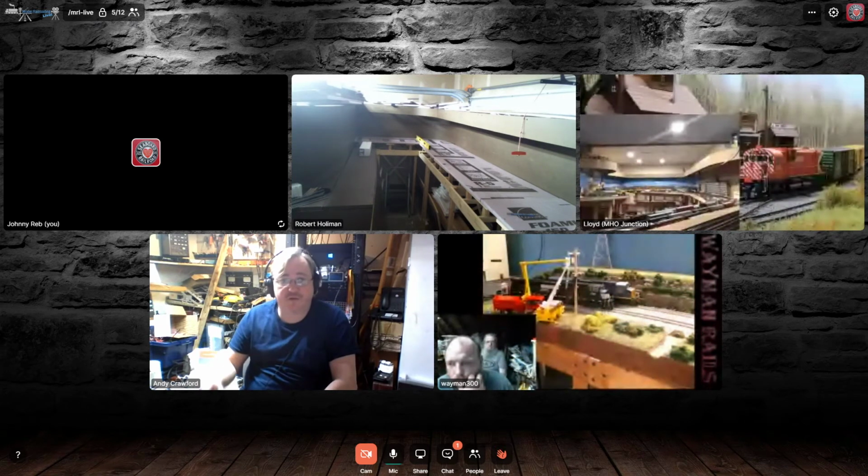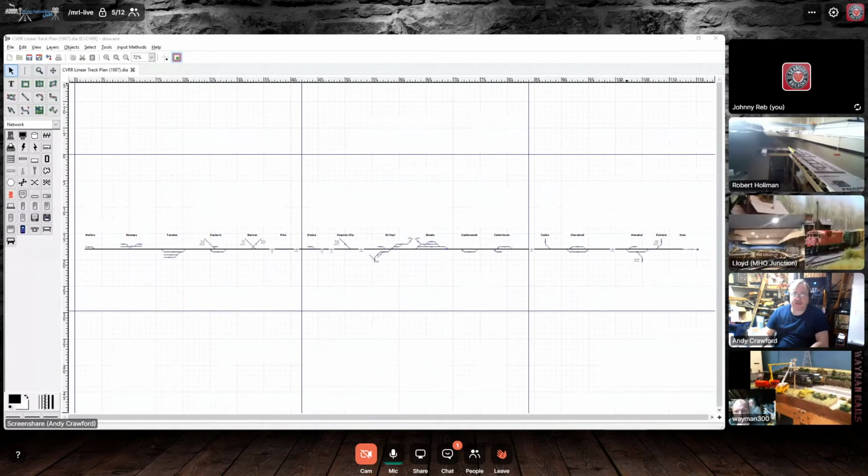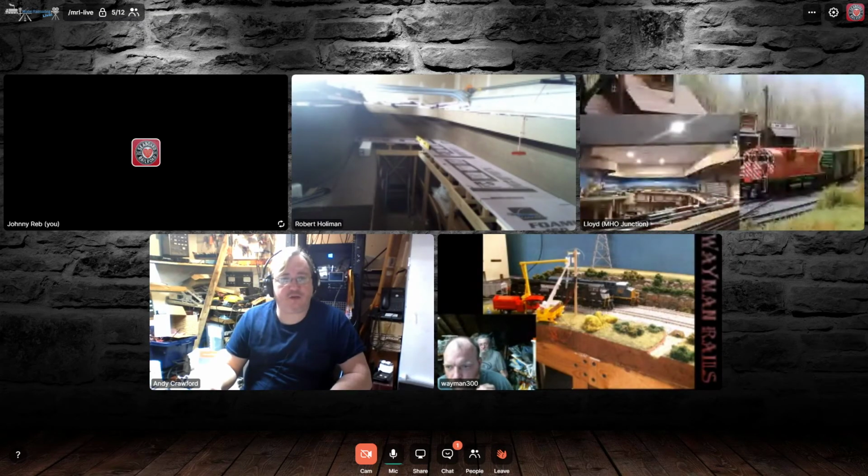I mean, I had a fundamental track plan. What I had was a track plan that showed what I was trying to recreate from the prototype. A linear track plan off the prototype. I started from that, and I knew that I needed sidings and yards, branches, etc. How I chose to wrap that around a room, I used the different scenes from each of these areas, laid them out of the room, and then figured out how to connect the scenes together. I have now gone back and digitized that track plan.